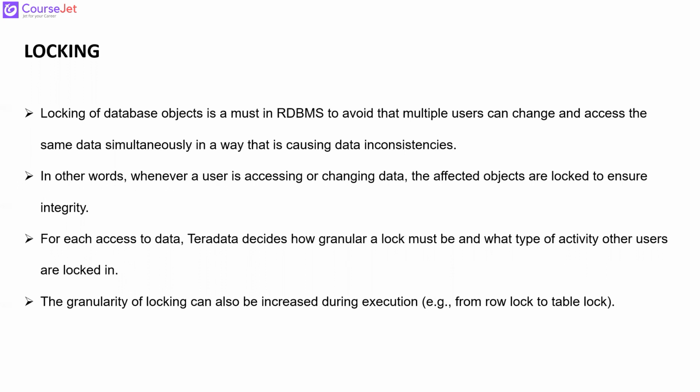So logging of a database object is a mandatory thing in RDBMS to avoid multiple users changing and accessing the data simultaneously, which would cause data inconsistencies. In other words, whenever a user is accessing or changing data, the affected object, which can be a database, a table, a column or a row, is logged to ensure integrity.